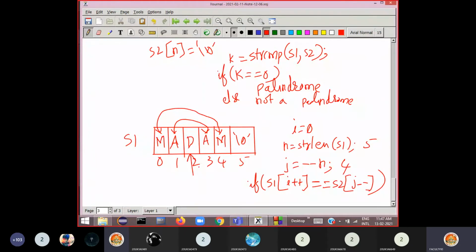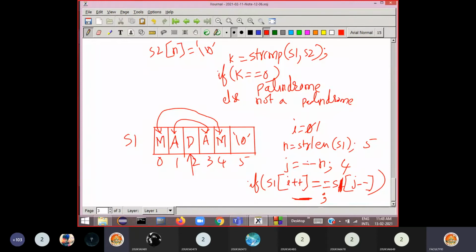S1 of 0 means M is equal to S1 of j. What is the j value? 4. M and M are equal, yes. If this is true, what do you want to do? You have to do nothing. If you want to do nothing, you can just keep an empty semicolon here. That means this is the empty statement to be executed. Nothing to perform.